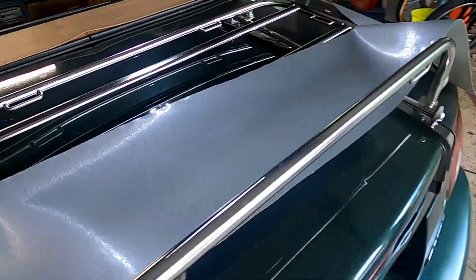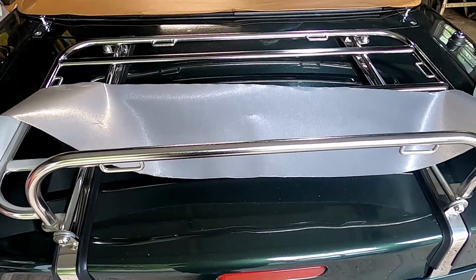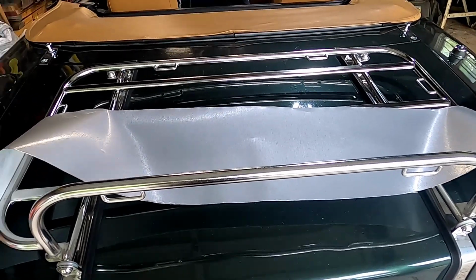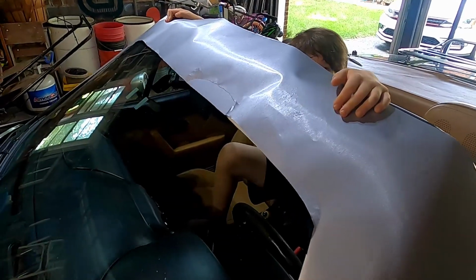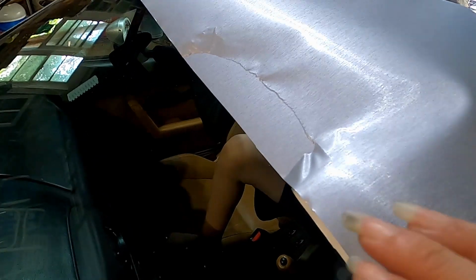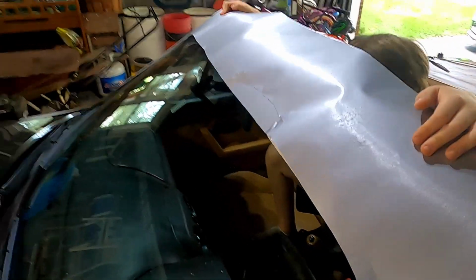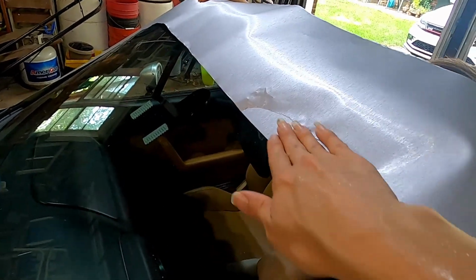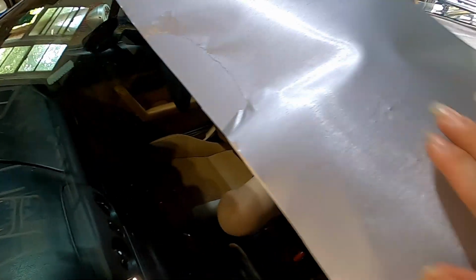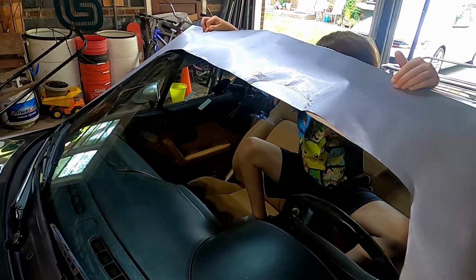While he's cleaning, I'm gonna cut a slit in the back of the backing, and I'm gonna slowly peel it on one side. I'm not gonna peel the whole thing, because it'll be too hard to work with. While I'm laying down, I'll keep peeling, and you'll get the idea once we do this. Okay guys, so what we did is, I cut a slit in the middle, and we tore a piece off the backing and laid it on the windshield, the part that I'm not gonna stick it to, just to hold it in perspective so that it won't shift. This stuff is really hard to work with, but this looks pretty good when we pushed it down. I'm hoping this rough patch from the driveway will go away. We're gonna do this as a time lapse, since it's gonna be a lot of work.